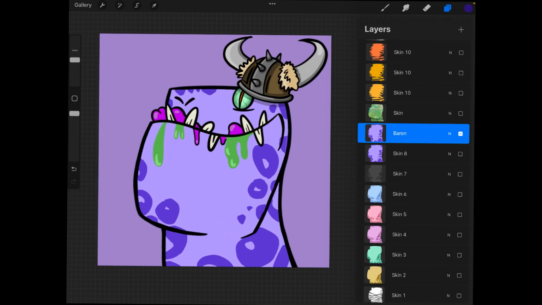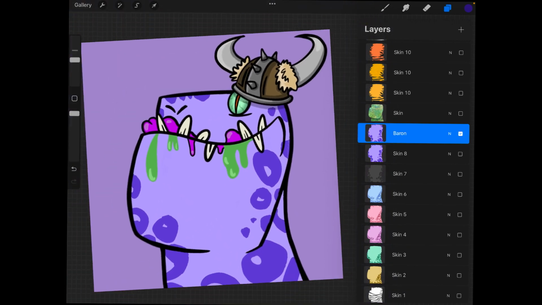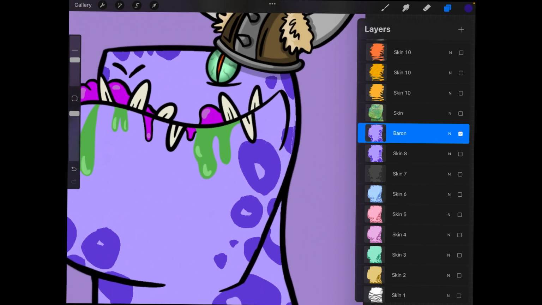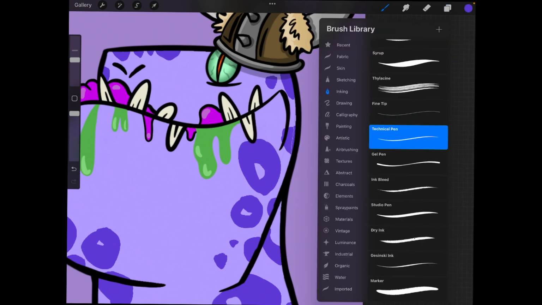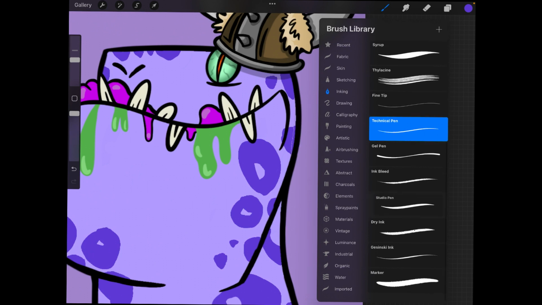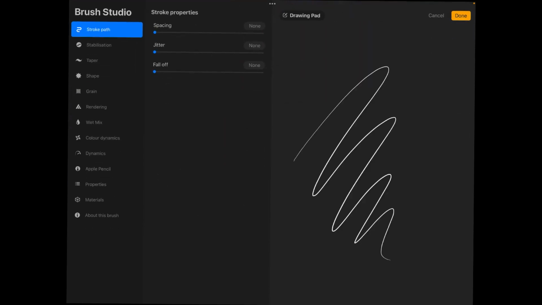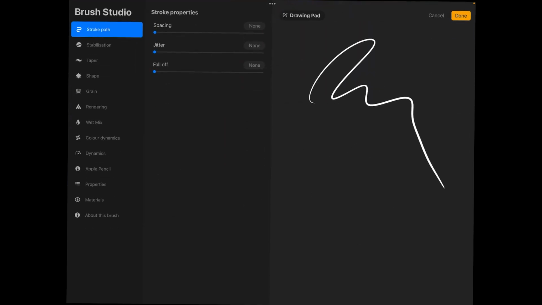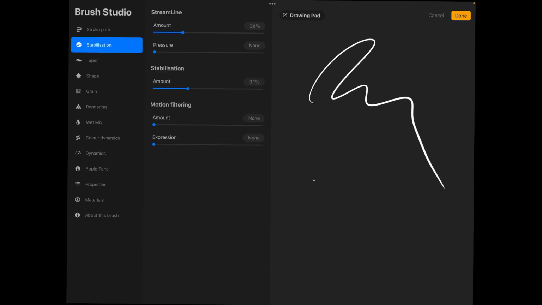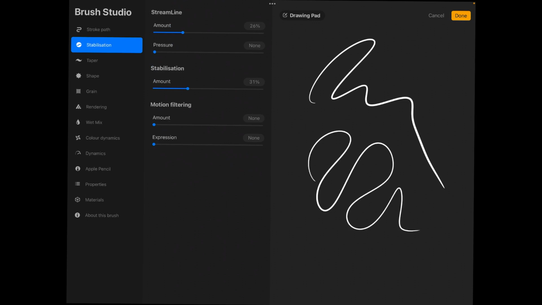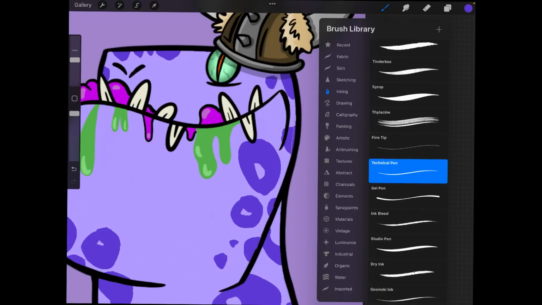So the first thing I'm going to do is just mess with the pattern. I can zoom in by using two fingers and pulling them apart. I'm going to hold one finger down on top of the dark purple color, and what that does is it samples the color. Then I'm going to go to my brush, and the brush I tend to use most of the time is this technical pen. I also quite like the studio pen, that's quite good. If you double click it, you can change its effect here. You can do a little test and see how that works. I have increased the stabilization here, which smooths out your line work a little bit. So we've got that turned on.